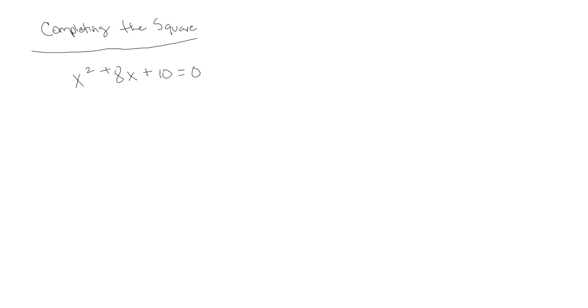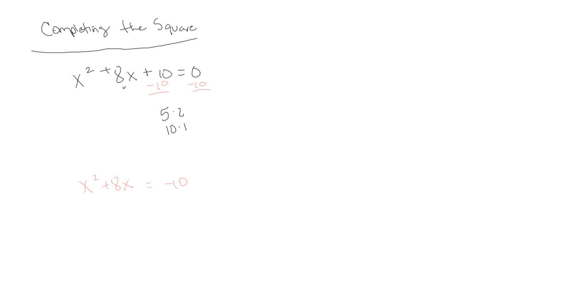So in this case, to complete the square, since this is not a perfect square, if I factored this, I would have 5 and 2 for the factors of 10, or 10 and 1, and there's no way for me to get an 8 in the middle. So I pretend, which I'm okay with pretending. I take the 10 over to the other side. And then I pretend that it is a perfect square.